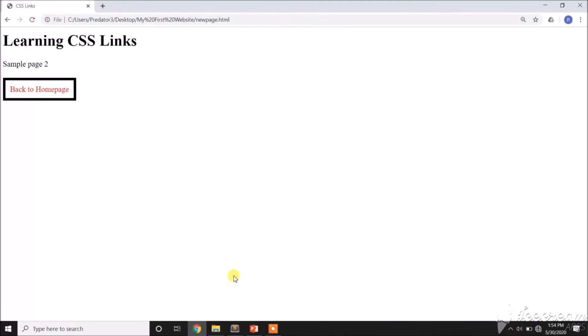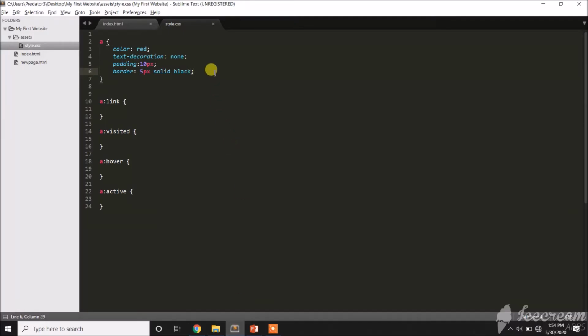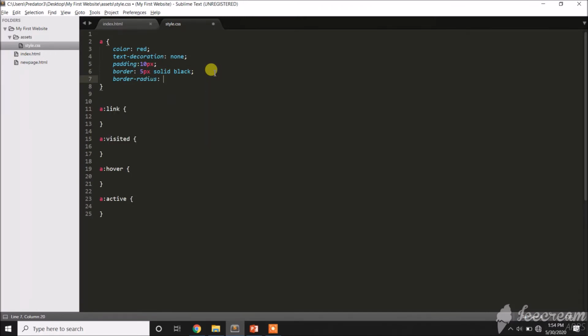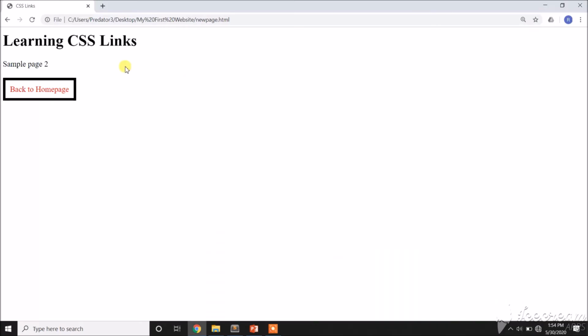Refresh. Yan. So, yung gusto ko mangyari is that gusto ko yung para siyang naka-curve. So, I can manage that through border radius. And, lagyan ko, sabihin kong 20 pixels. Yan. So, once I click this one, yan.